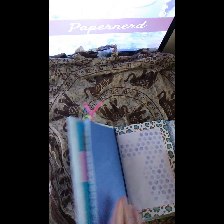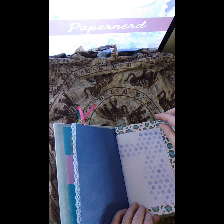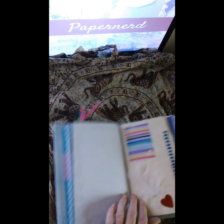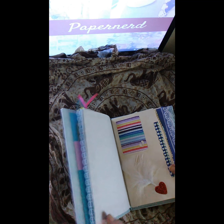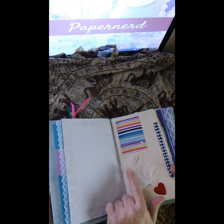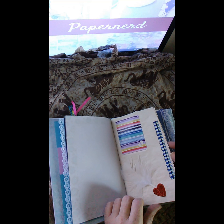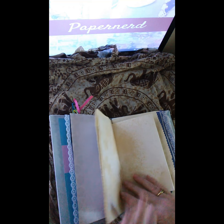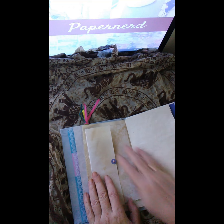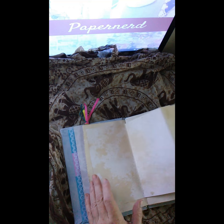Starting with the first edging, which is a little blue lace, then coming into the journal pages I stenciled in blue on blank pages. There are baby feet throughout, and I put a red heart in here with a feather. Another edging follows — these are antique pages, which is why the edging looks the way it does.